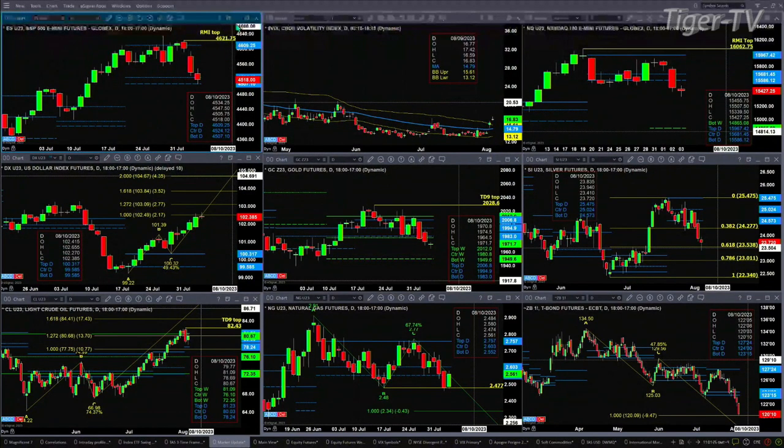Spot volatility is above its 50-day exponential moving average. The 50-day is at $14.79, with price right now printing at $16.81. That really slaps rallies in the face. During the Trader's Edge show, we'll take a look at the key level that each of these equity futures contracts needs to close above to suggest there's any legs to a rally.